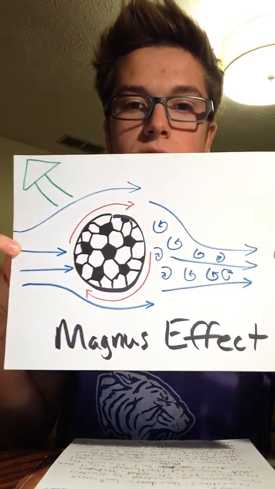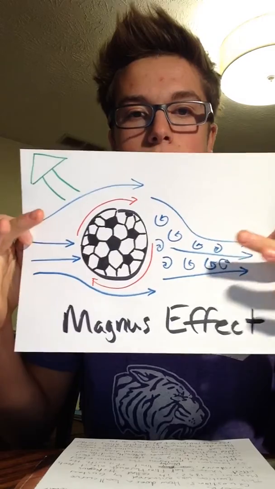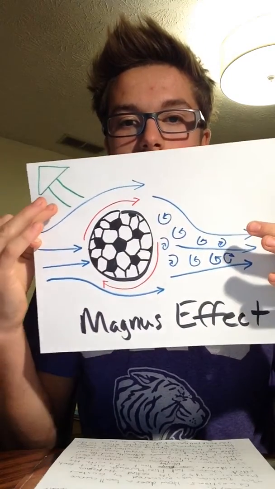The Magnus effect states that the air resistance caused by a round spinning object causes different amounts of air resistance on either side of the object, creating drag and almost creating an airflow, a pocket of air. This is also seen in jet streams in the water. This effect only applies to gases and liquids. It does not apply to solids, but it can create almost a tube for the object to travel through due to the drag of the unnatural air resistance. I drew this here. This is what this effect would look like. The air resistance hits the rotating soccer ball and comes out unevenly on the other side, causing the ball to curve.